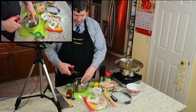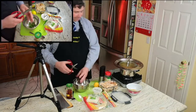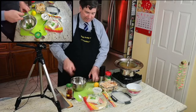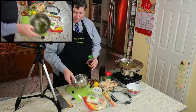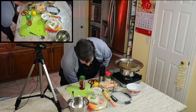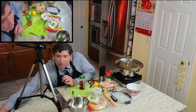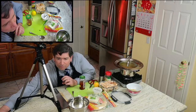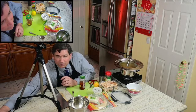Okay. There we go. Nice and chopped. Beautiful. Got the basil ready. All right, let's get this ready first. We'll do the spinach. Let the spinach soak. All right, so we need to get this going. Let me see. Tablespoon of dried basil. Now it's about a tablespoon of fresh basil.